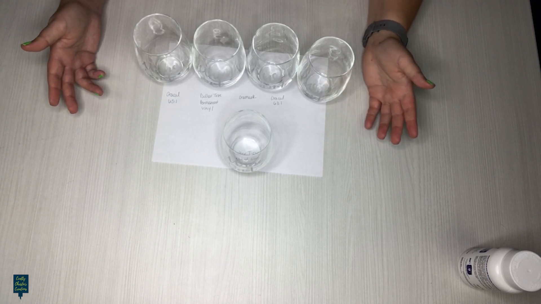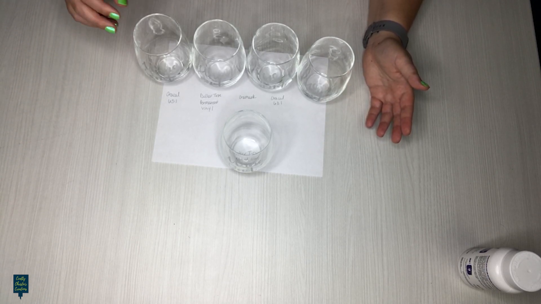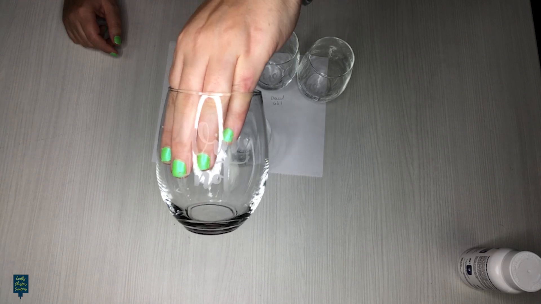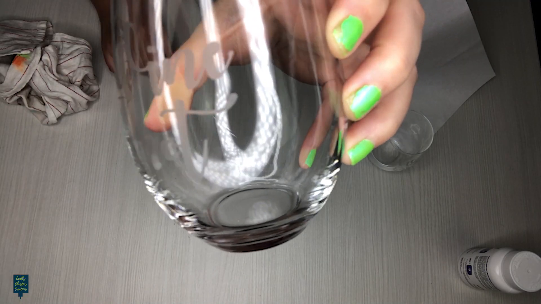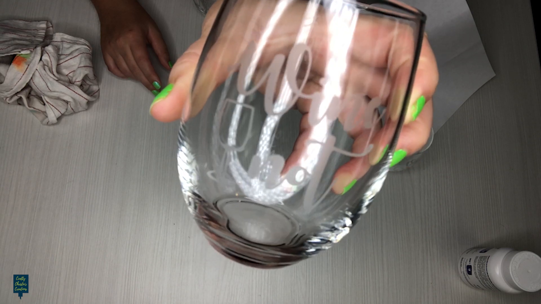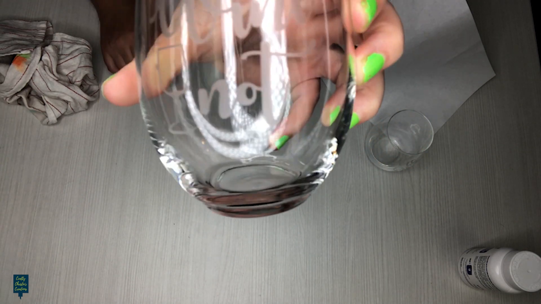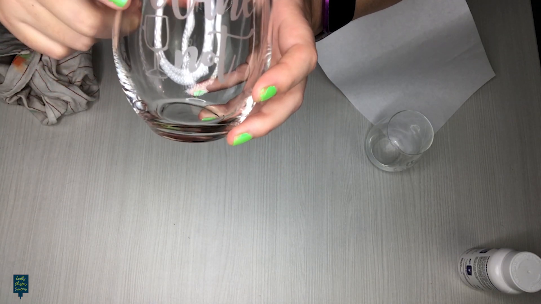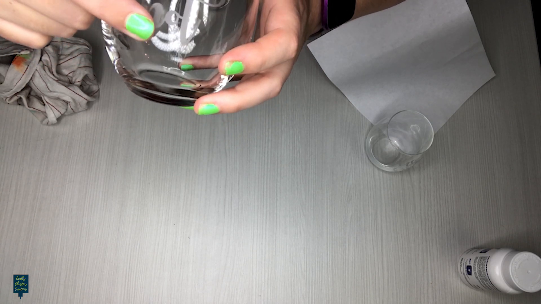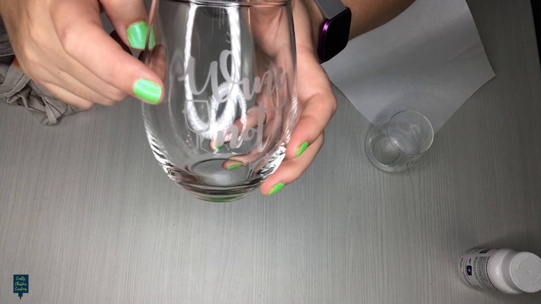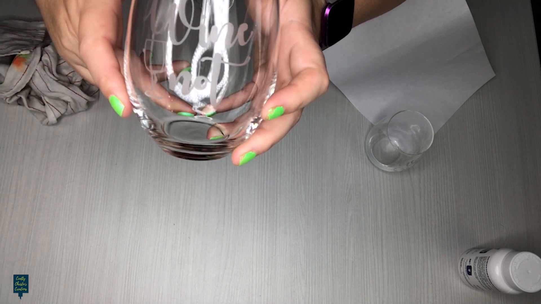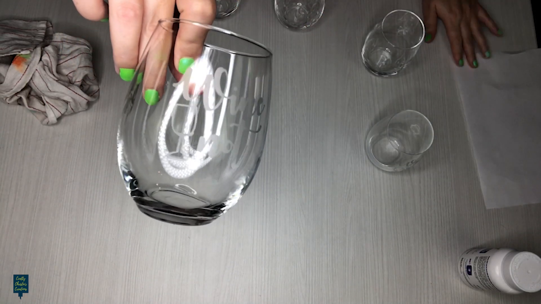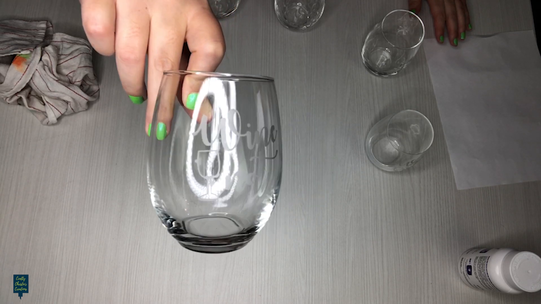So I've got all of them done here. And let's take a look. So this is the Oracal 651. And I know it's hard to tell, but this one looks pretty good. There's a couple of spots where, especially around the little wine glass, where it spilled out, and then my N, and then there's actually a couple spots on the outside of where the design was that didn't work. So not terrible. I think some of it is the design that I chose and how I placed it on there.